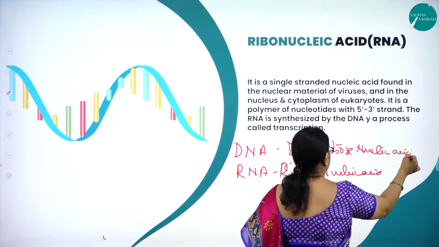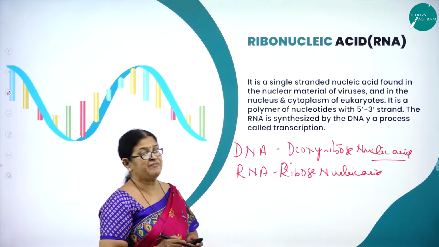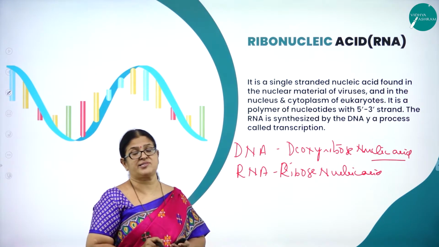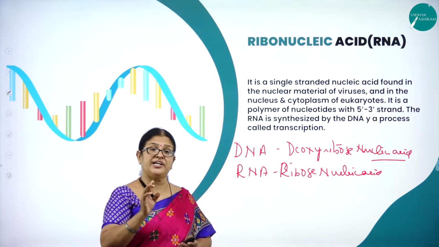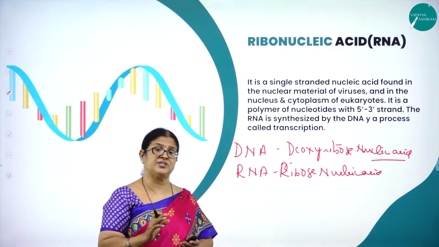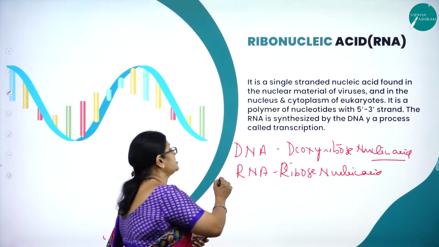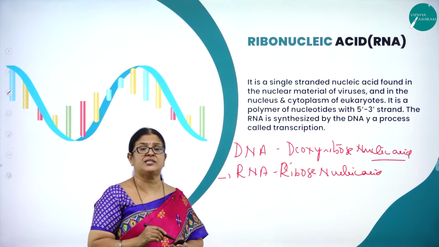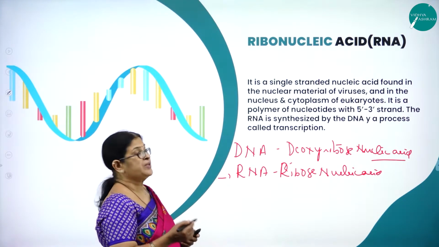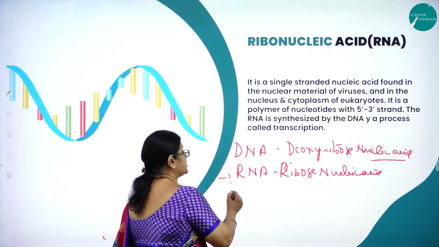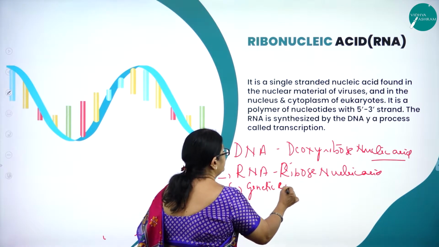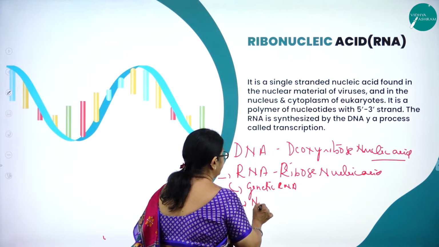DNA was deoxyribonucleic acid. In previous sessions we studied that DNA exists only as a double-stranded structure, always acts as genetic material, and has 4 nitrogenous bases: adenine, guanine, cytosine and thymine. DNA and RNA are both nucleic acids found in the nucleus of a cell, showing acidic property. But as I said, RNA exists in 2 forms: one as genetic RNA, the other as non-genetic RNA.